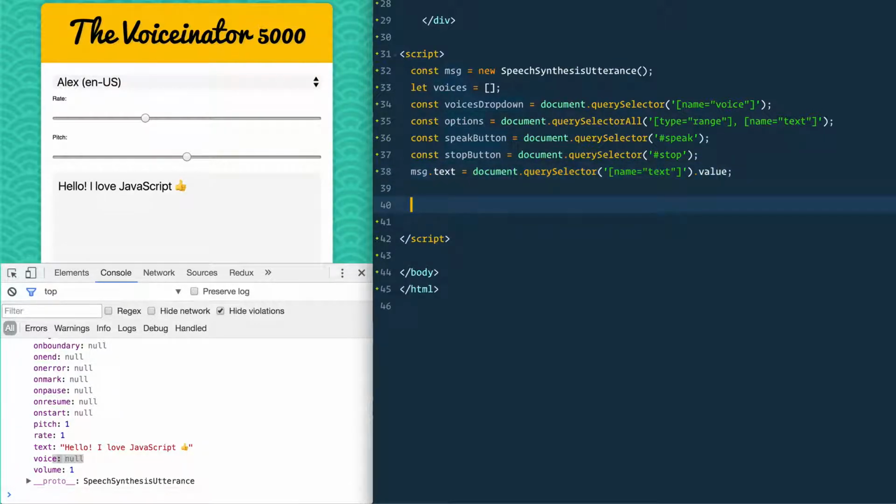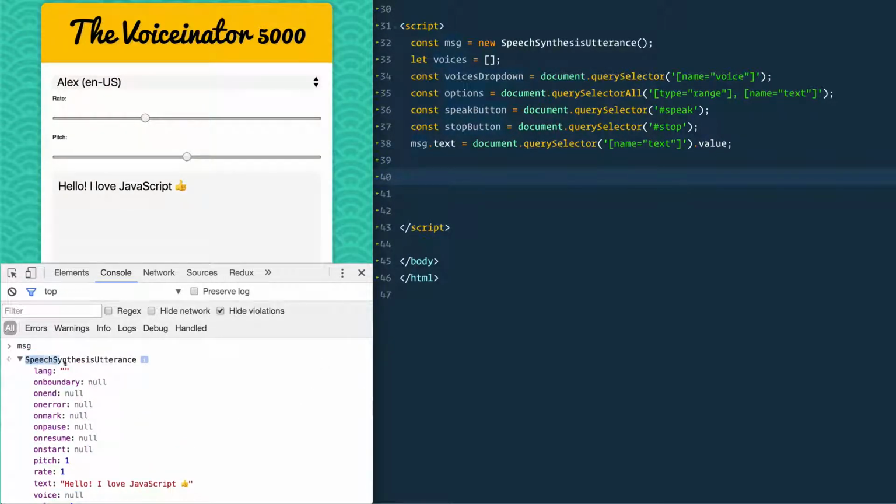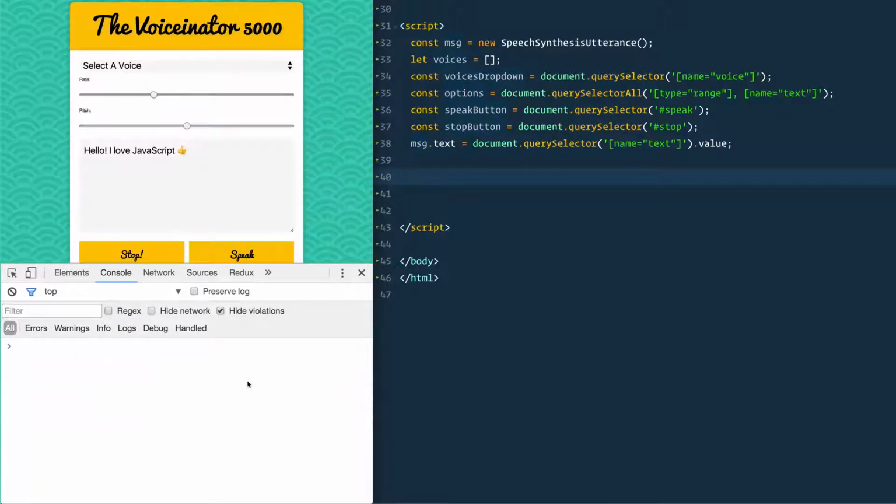So let's go ahead and populate all the different voices. So what we do is we take a global variable. If this is a speech synthesis utterance, that's sort of like one thing that a person might say. We also have another global variable called speech synthesis. And what speech synthesis will do is can call .speak on it and pass it an utterance, which is going to be our message. Now, if I were to do that right now and try call speech synthesis.speak and pass it our utterance, because the utterance is the thing that we say, it doesn't work just yet. And that's because there is no voice.